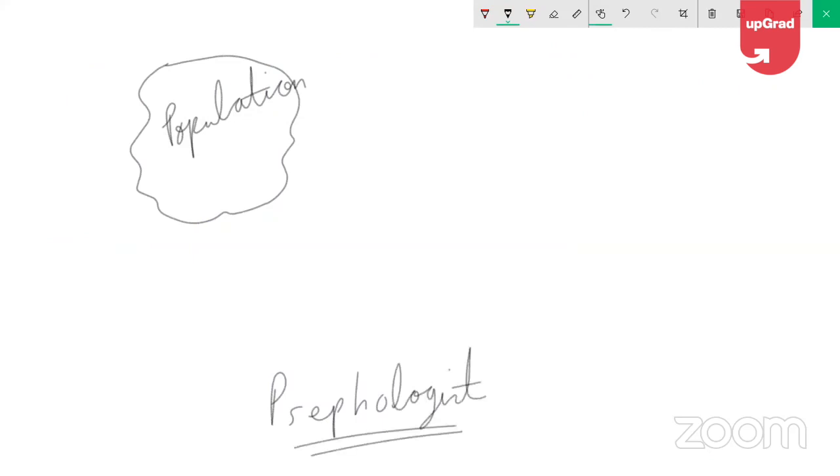A very popular psephologist in our country is Yogendra Yadav. I think he's now an Aam Aadmi Party member. He has shared a lot of interesting thoughts on how elections are done, so you can read about it. Very interesting domain. Now, the entire population of India is 130 crore plus, but 100 crore was approximately the voter turnout. That is basically what you're trying to predict.